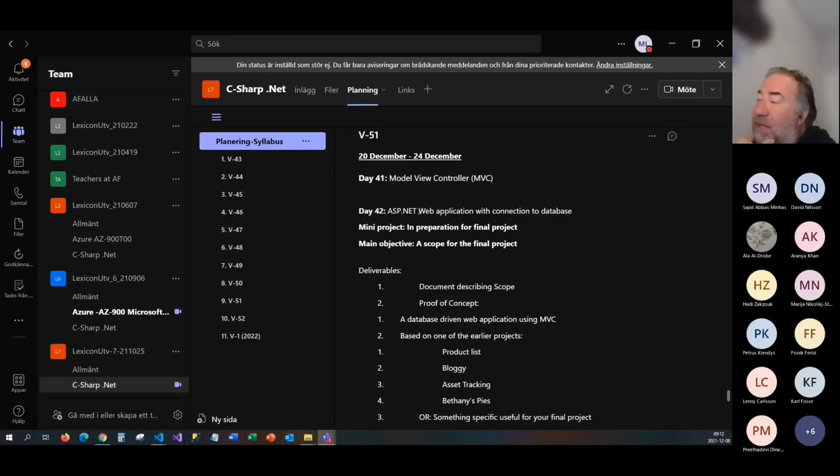It says ASP here, but it's not necessarily ASP, but you have something front end and something back end with the database connections. The easiest thing is maybe to go through things that we have been doing: React maybe, or pure HTML with JavaScript as front end, or MVC as front end. So you will have a lot of options.